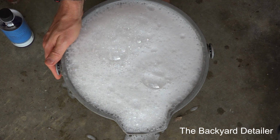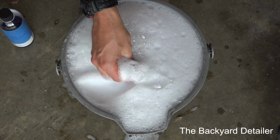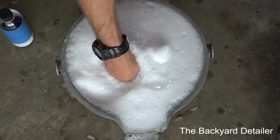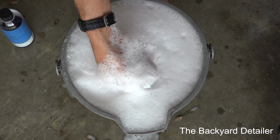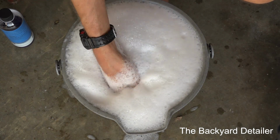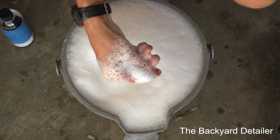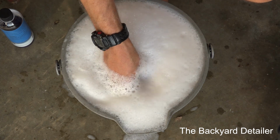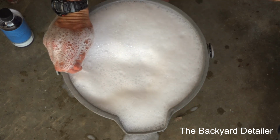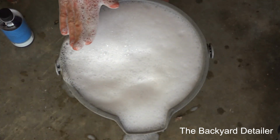Most of the bubbles here are comprised of large and medium cell, but there are some smaller ones in there. And this is strange because the bubbles themselves have quite a bit of lubrication, whereas in the foam cannon they did not. Now I've got to tell you guys that this has got to be some of the slickest water solution I think I've ever felt, apart from Chemical Guys Wonder Wash. This stuff is like oiled water. Really, really slick. Okay, so I'm going to go ahead and get our 4 mitts, and we'll demonstrate the 4 mitt method on the Accord and see what kind of cleaning ability we can get out of the Nanoskin.